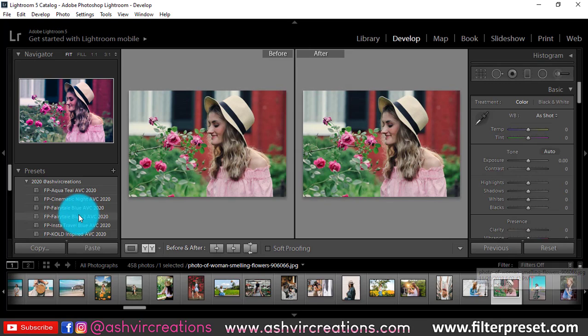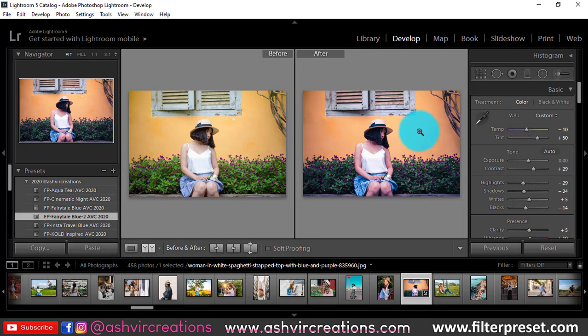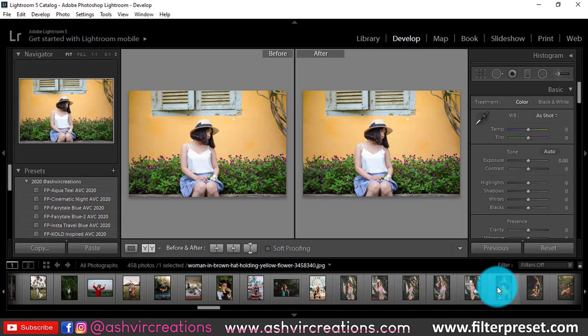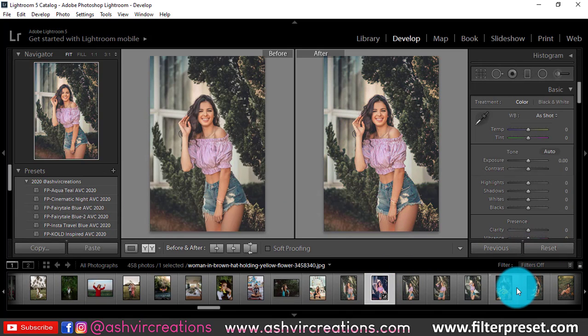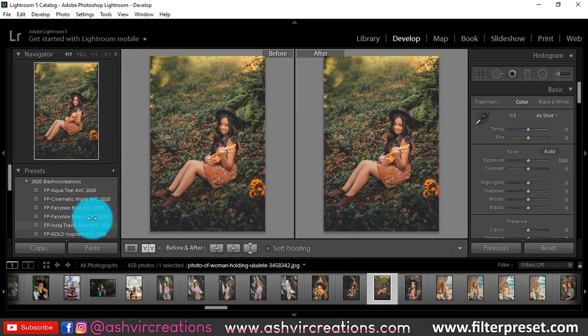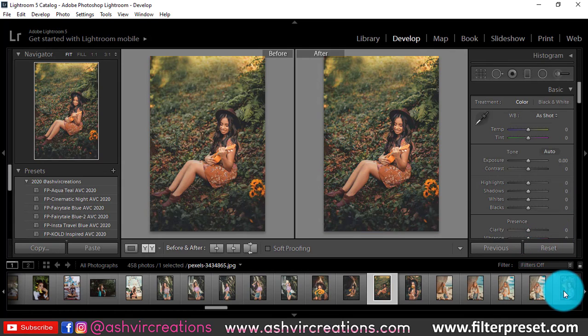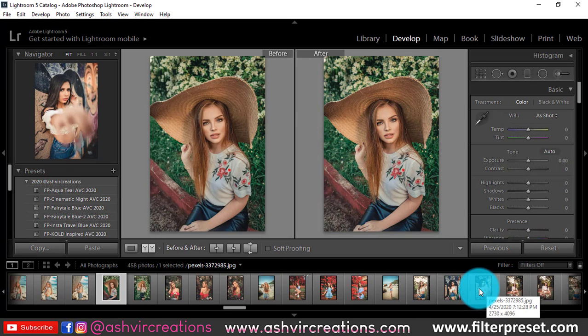So let's apply it on this photograph. It will create a kind of bluish pinkish vibe on your photo. This will make your photos look more and more cinematic, it will give a cinematic touch to your photo. Let's apply it to some other portraits. Wow guys, this one is so dope. So you can see the difference. It is really giving a fairy tale kind of touch to the photograph, which is the amazing part of this preset. Here are the two presets which you can use in your editing game.